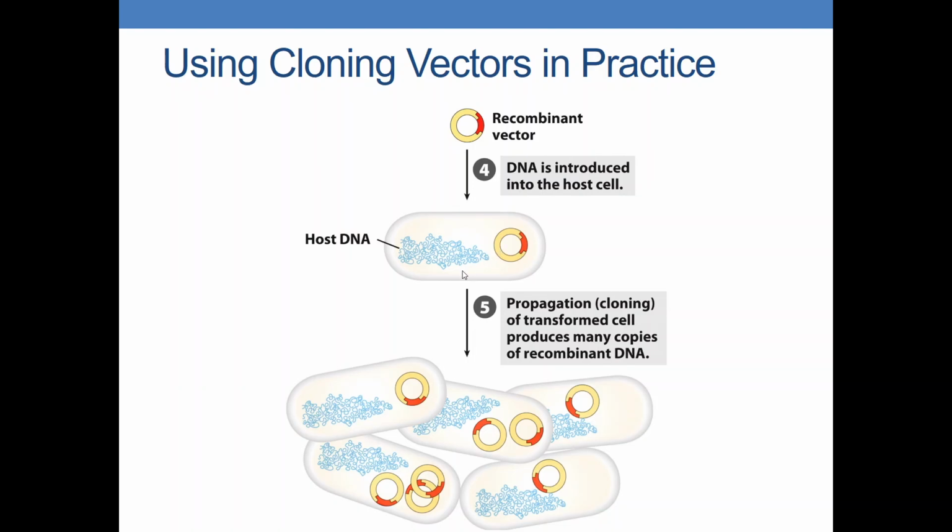So what you're going to do is you're going to propagate that organism, that cell, with plasmid. And so now you're going to have a much larger volume of plasmid, or rather plasmid containing cells, than you started with. Some cells will have a single copy, others will have multiple copies. But the point here is that you go from a small amount of plasmid to a much larger amount of plasmid, and then you can isolate that plasmid from your cells if need be, and actually wind up with a higher concentration of plasmid than you started with.